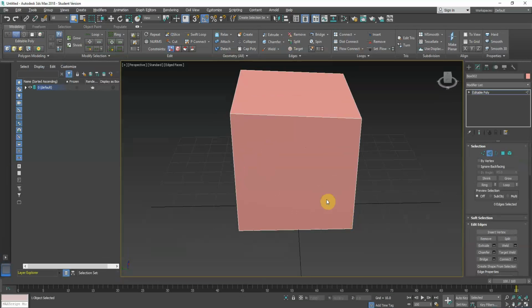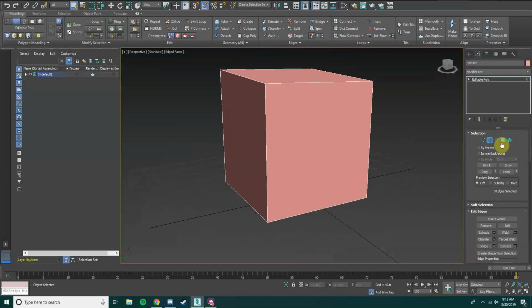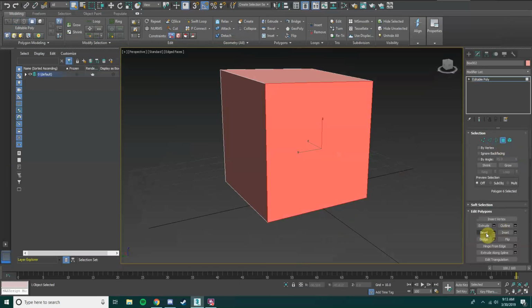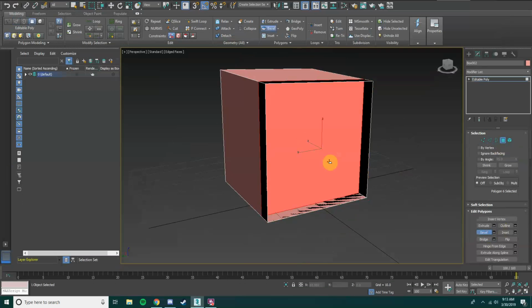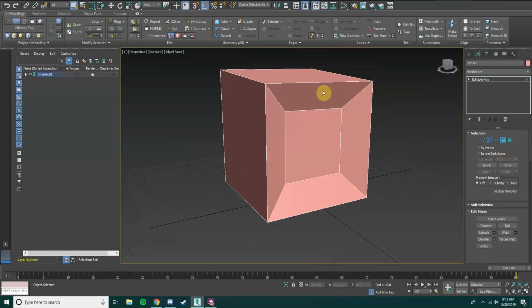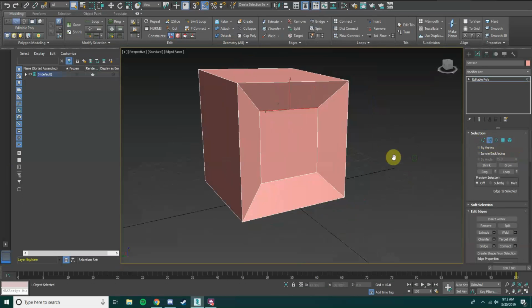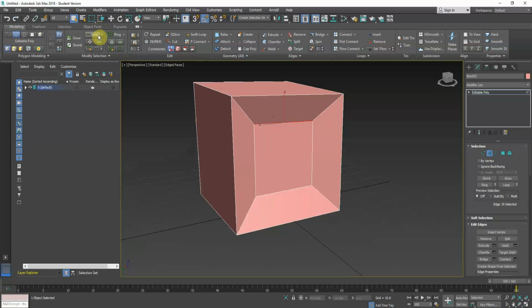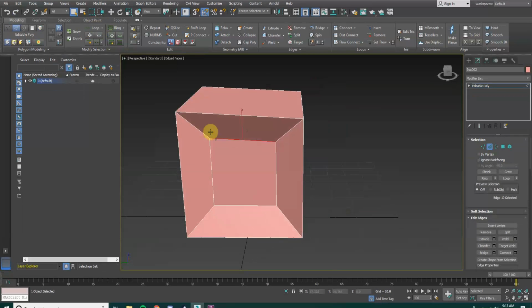Loop, it's a little hard to show loop here, so let me go ahead and add, let's say, a bevel to this. That should work. There we go. If I go ahead and hit this and then hit loop, perhaps not. Normally a loop would select all the edges that basically form a loop around the object. But you'll figure it out. It's not too hard.